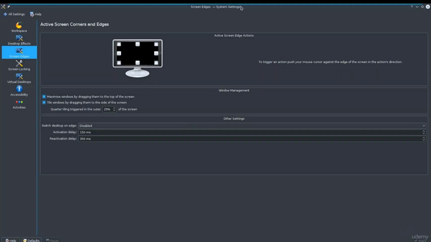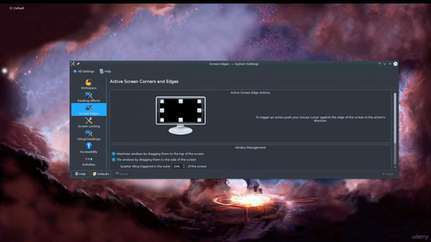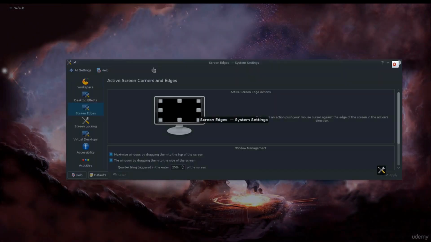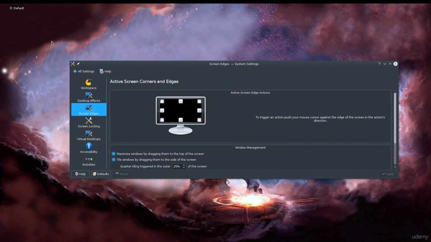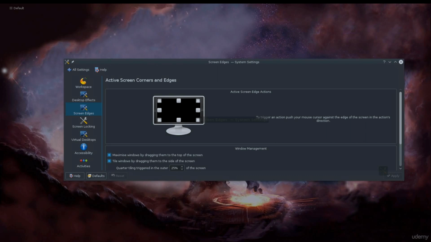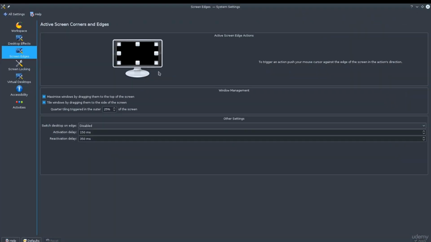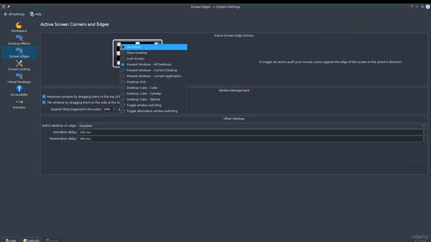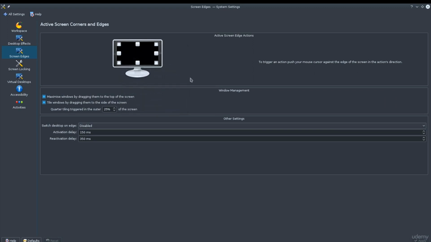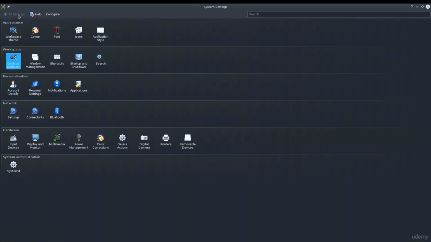Mine, for example, by default it's going to do this if you hit the screen edge. I can't hit it on this screen, but if you can see my mouse cursor, if I hit the upper left corner twice, but on my other screen, yep, this is going to happen. But you can basically configure what you want to occur. You see, when you select it, and then you just select what you would like to happen when you hit the screen edge, and when you hit the screen edge with your mouse cursor, that is what is going to happen.